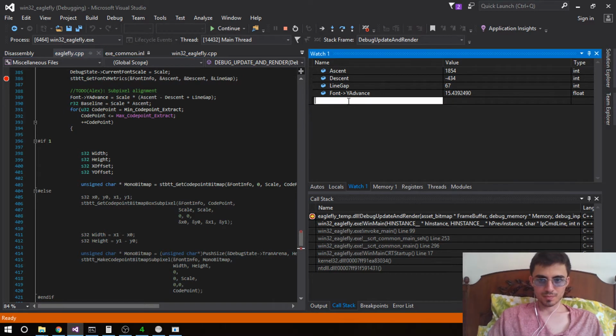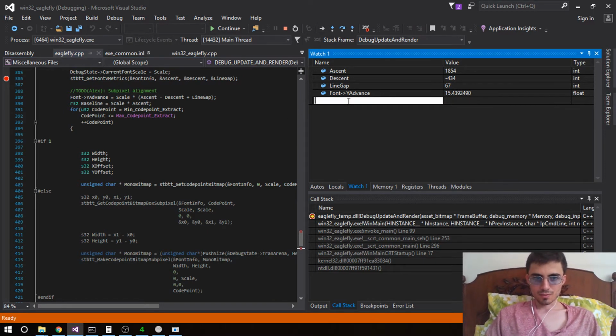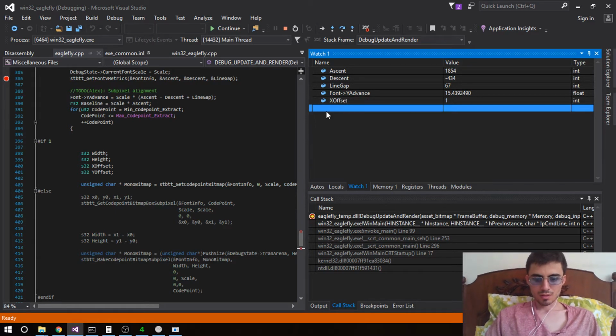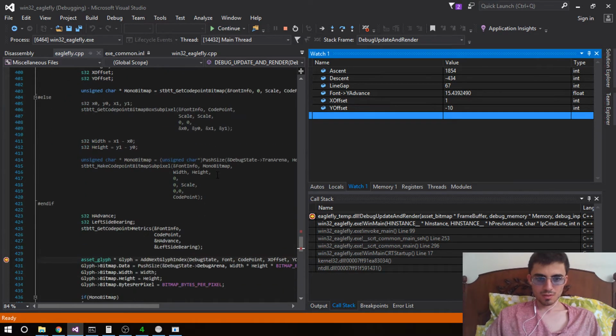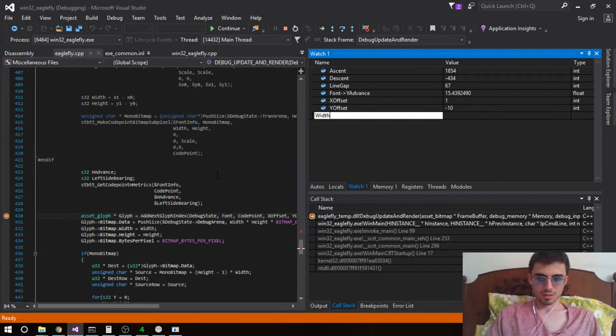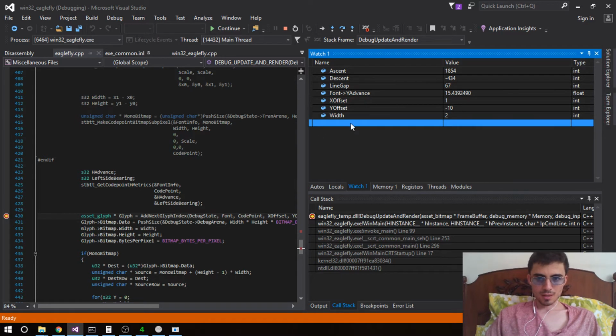Okay. So we have x offset, y offset, and we have the width and the height.